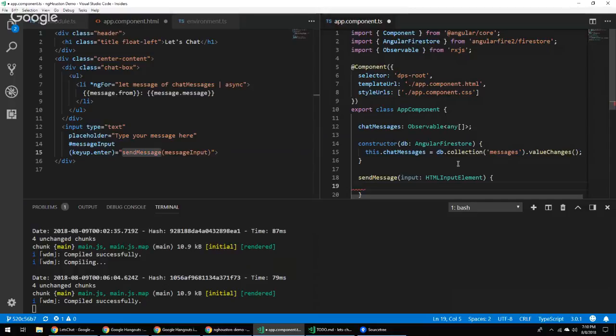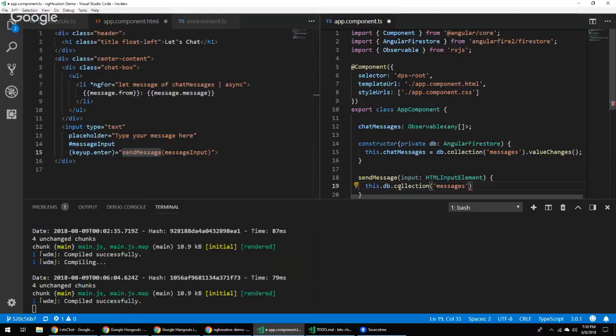The idea here is that we now need to utilize this input value. I'm going to utilize it by calling that same db property right here. But I'm now within a method, and this db was only exposed to my constructor. So I'm going to take advantage of a TypeScript feature where I mark it as private. By way of marking it private, TypeScript does a little wizardry that allows us to access that from other things like our method here. So now I'm able to call this.db, and talk to the collection again. I'm going to talk to the exact same messages collection.